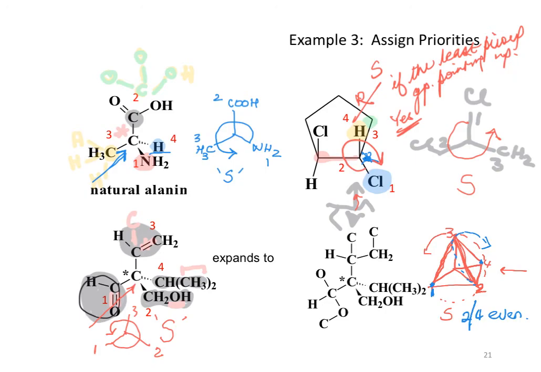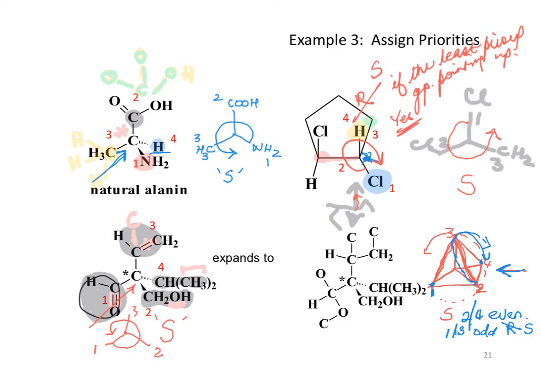On the other hand, if you're viewing from a direction such that the atom which is protruding out of the plane is an odd number, so if it is 1 or 3, then you will have to invert it. So for example, in this case, in going from 2 to 3 to 4, you would have gotten an R, but that configuration of the molecule is supposed to be S. So odd numbers, invert it; even numbers, keep it. That's another way to view that.